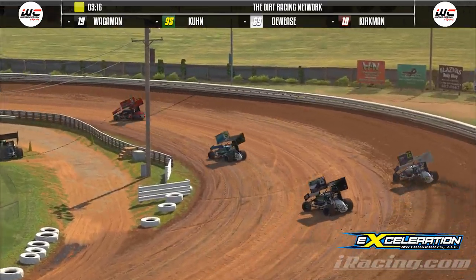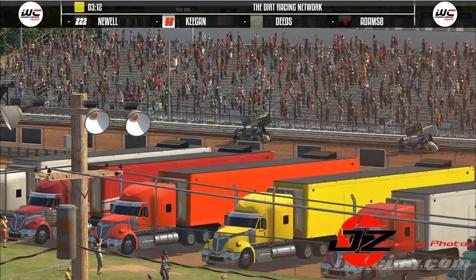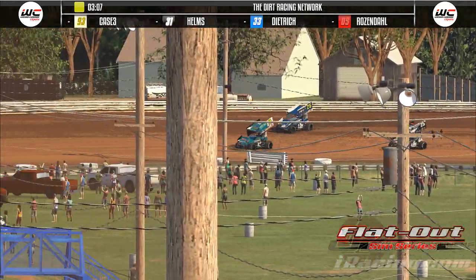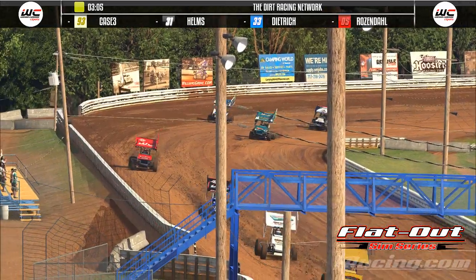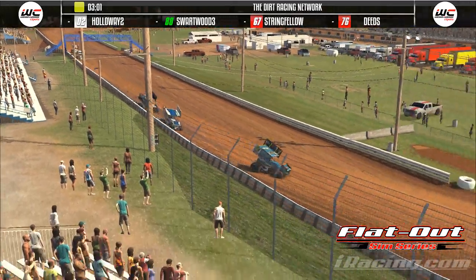Yeah, it looked like they may have reset it just a little bit there for the 2B mains, and it got a little bit racy towards the end of that last one. The guys were able to run way at the top or right down against the bottom. Is it going to get that way for us in the feature real quick?